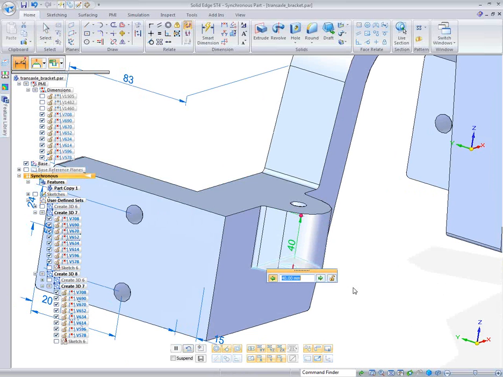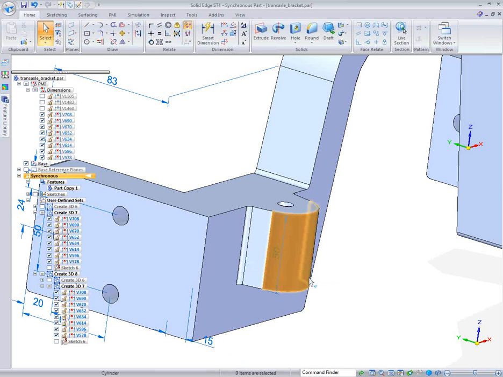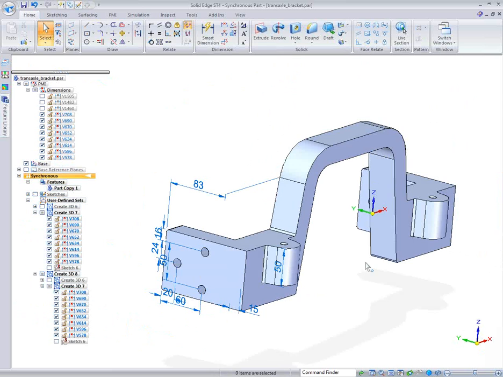In this case, I just want to show you how I can control this. This is 40 millimeters right here. We're going to go ahead and make that, oh, I don't know, we'll make it 50 millimeters. So I'll just type in 50. So that dimension that came from the file, from the AutoCAD file, now imposes itself onto the 3D solid.